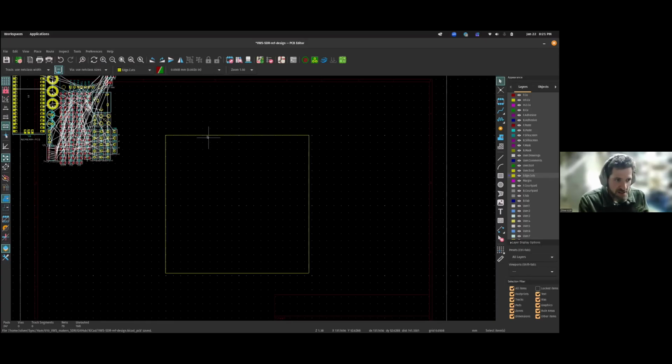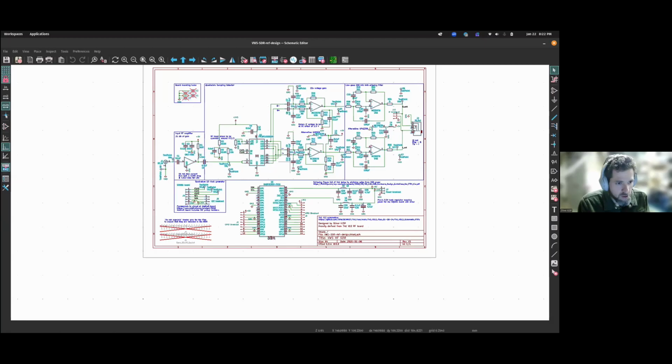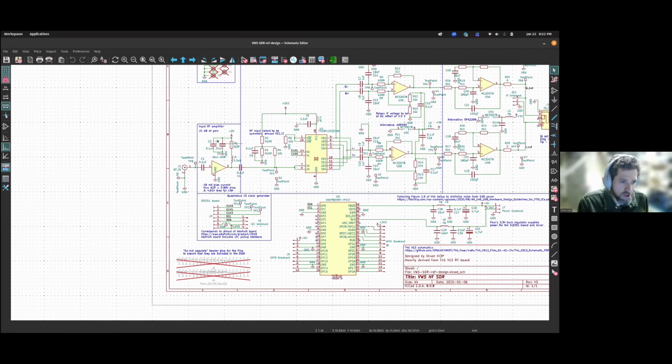So I have placed my PCB edges. This is the space that I need to move all these components into, and figure out where to place them. The approach that I take, and this is one of the things that KiCad makes easy, is I work with one block of the circuit board at a time. So if we go back to our schematic, I want to start with this portion of the circuit and lay it out just by itself and make it a little group that is logically connected to each other.